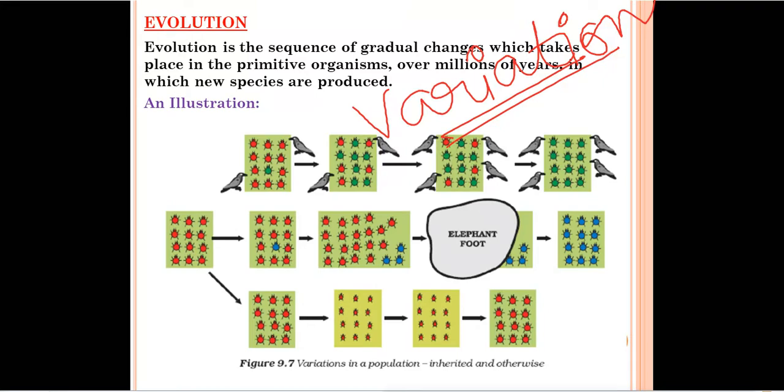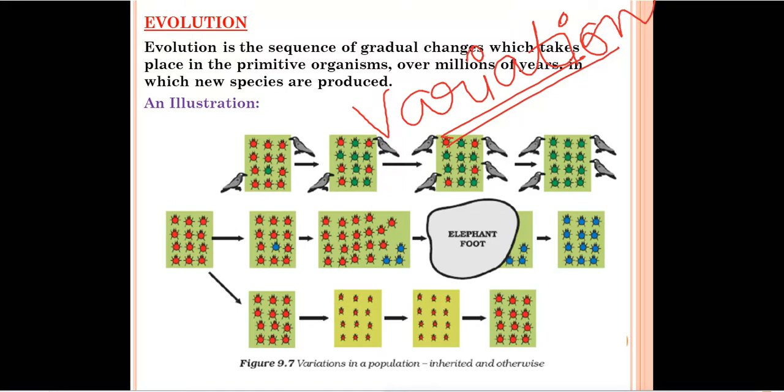It has some advantage and it is good for the environment. It depends on the variation. For example, the bacteria, there are a number of bacteria in the environment. Some of the bacteria can withstand high temperature, but some of the bacteria cannot survive in the high temperature. The bacteria which can survive in the high temperature, they will only be alive, but the bacteria which cannot withstand high temperature, they will die. This is because of variation, that some bacteria can survive and some bacteria cannot survive.